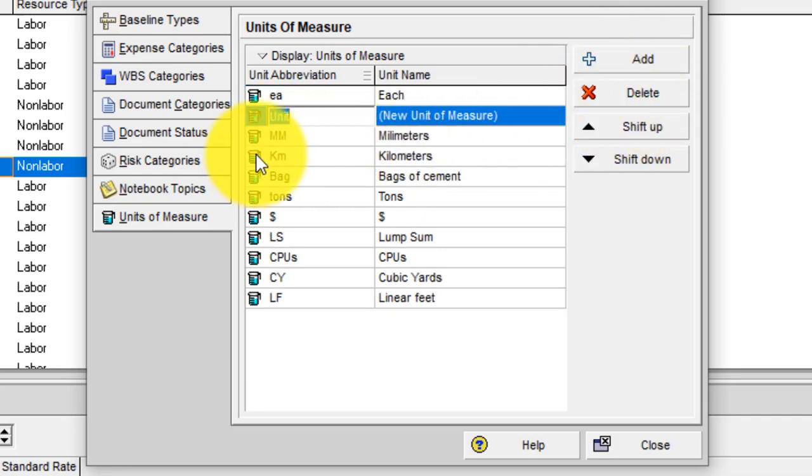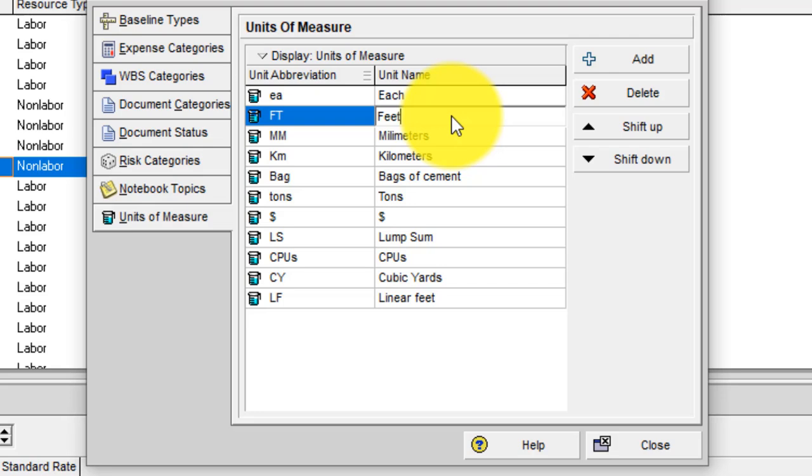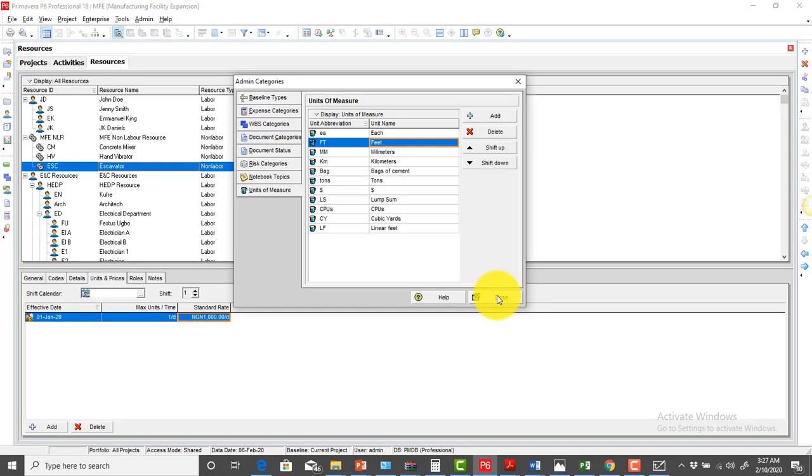simply click on the add button, and then under the unit abbreviation, you type in the unit abbreviation. So let's say, for example, we need to measure in feet or foot as the case may be. So I simply type in FT here, and then under the unit of measure, I type in feet. Okay, so good. So you notice this is exactly how to create an additional unit of measure. So you determine the unit of measure that you're going to be needing, and then based on that, you can now create these units of measure. So once you're done with that, you can click on close to close this window.